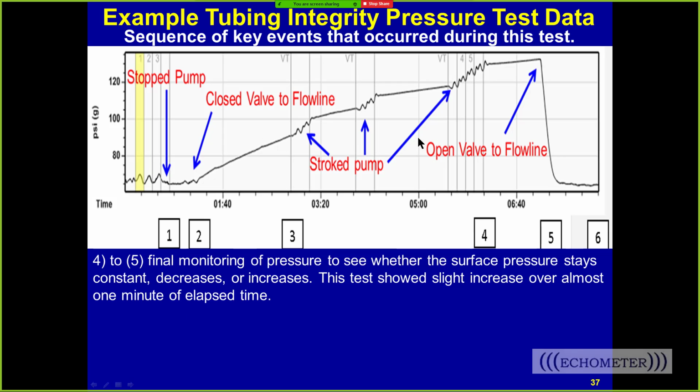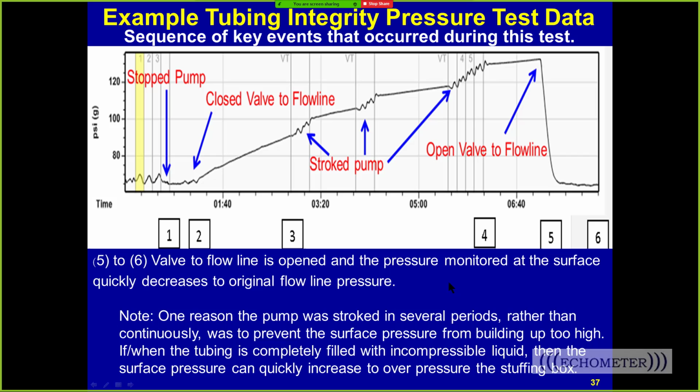And so this is a plot of the pressure versus time, and we can see that in this well, when we stopped, the pressure built up and it didn't leak off, and so the tubing is fine. And also, since the pressure increases after we stop, that's an indication of free gas that's been discharged into the pump at the pump discharge. And as the gas bubbles come to the surface, the pressure gradually increases, and then right there we open the flow T and release the pressure. That's what that says right here.